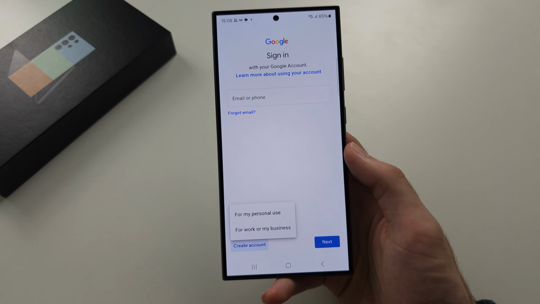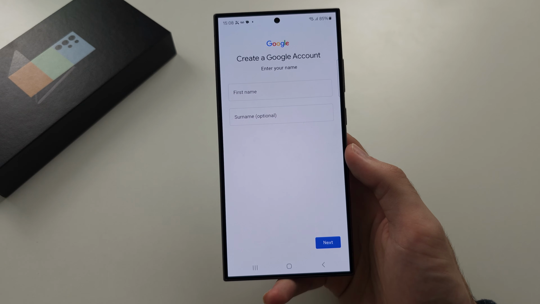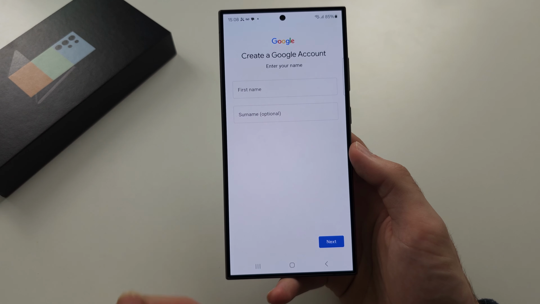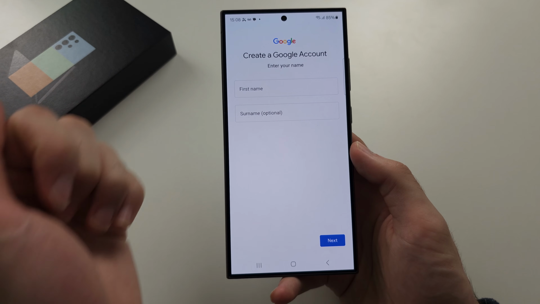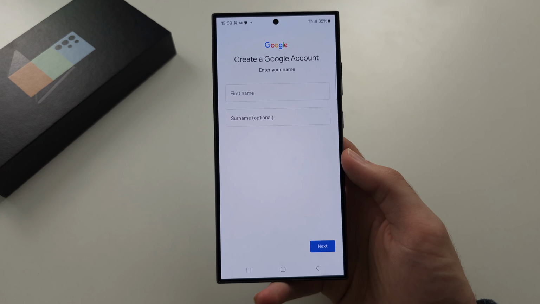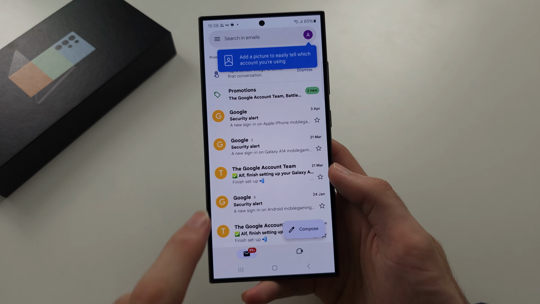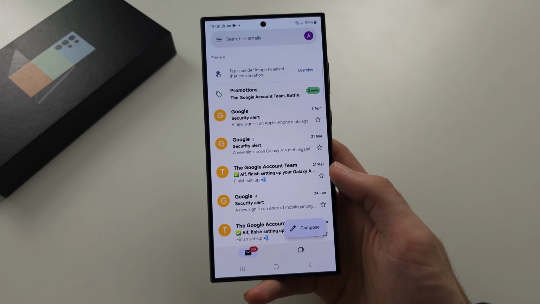And when you tap create account, select personal use, and Google account is going to create a Gmail, a YouTube, Google Drive. This is all part of Google. So follow the instructions and your account will be created. When the account is created and you open your Gmail, you should see your emails will start to populate.